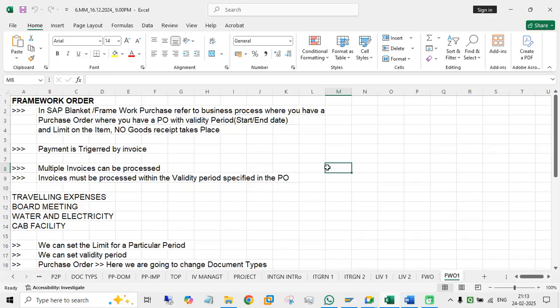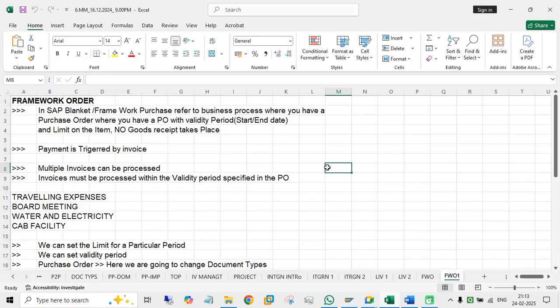Example, traveling expenses, board meeting expenses, water and electricity, cab. Within the company there are certain expenses we will incur.